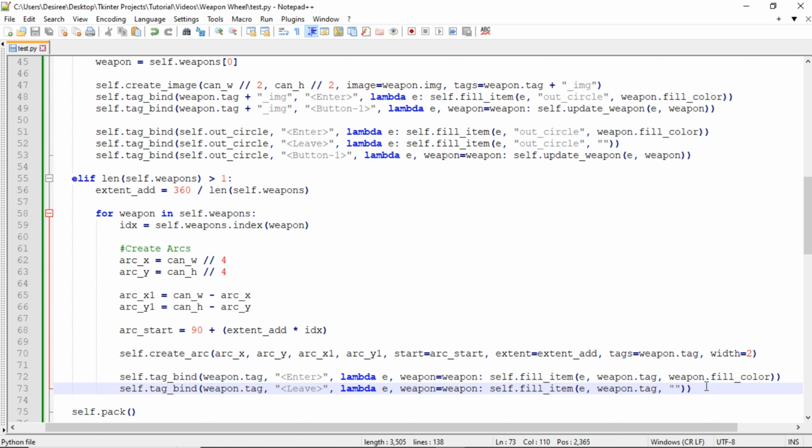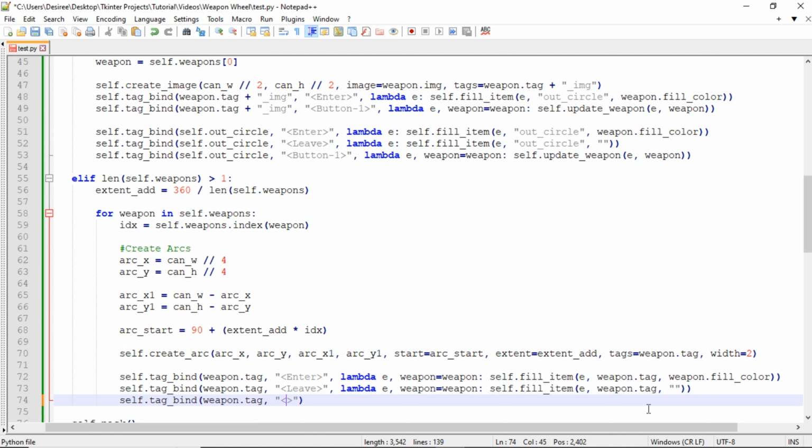Okay, so our final tag is the left click button. So tag_bind, weapon.tag, Button-1, lambda e, weapon=weapon: then self.update, pass in e for event and then weapon.